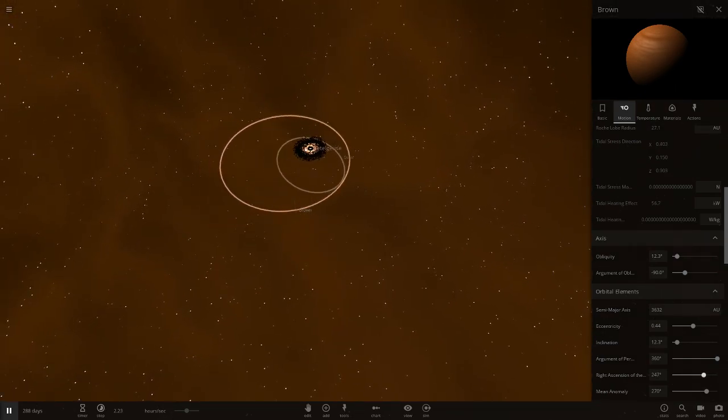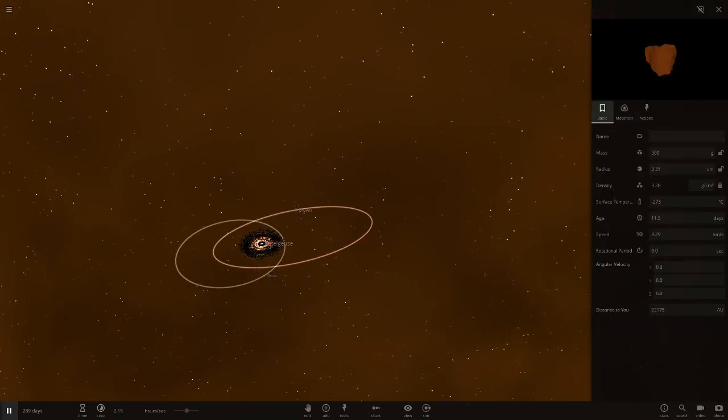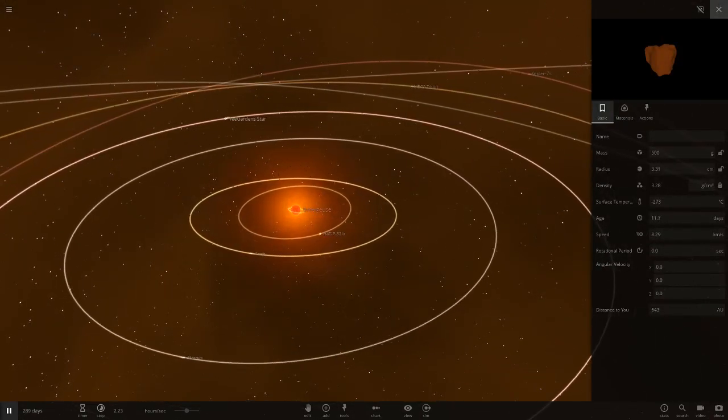I don't know if I like that. Actually, let's have it crossing orbits with the Orcus. There we go. That looks good. So there we go. There is our brown solar system.